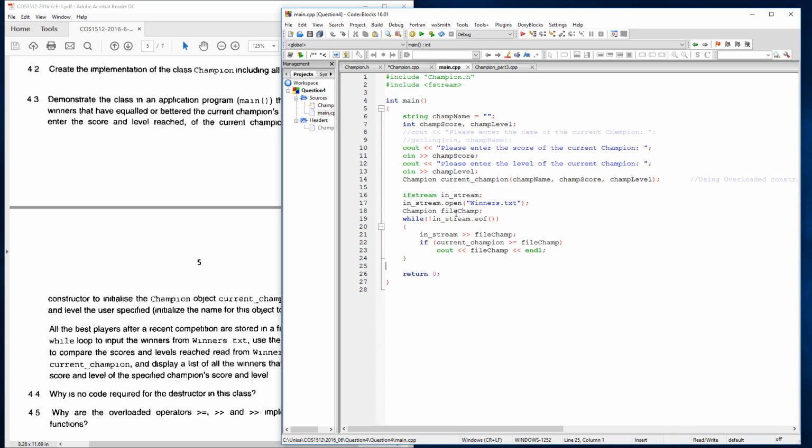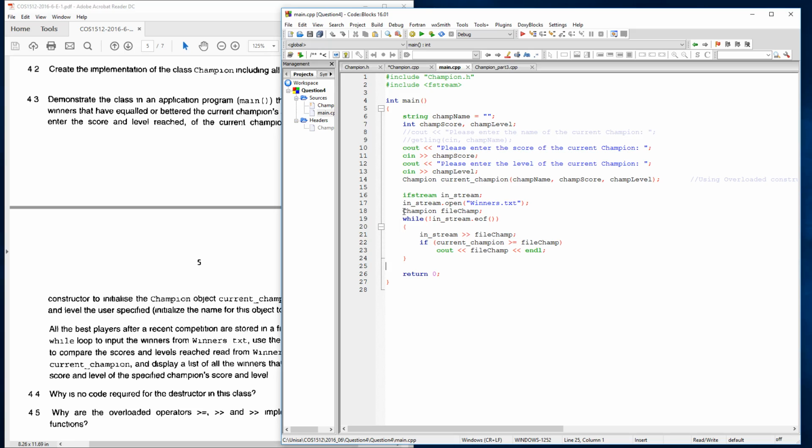So here I've started my if stream. Then I've said it must open the file. And you could go even one step further and say if it can't open the file, then let the user know that it's an error. But for the exam purposes, I'm not going to do that. But I would not know whether the lecturer wants it or doesn't want it.